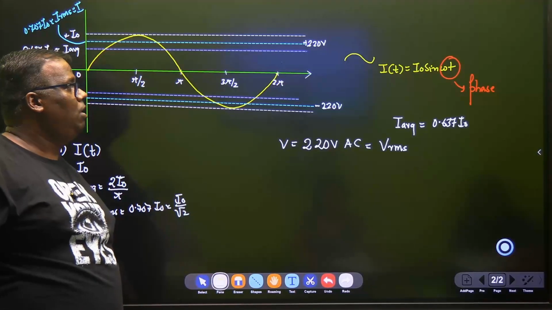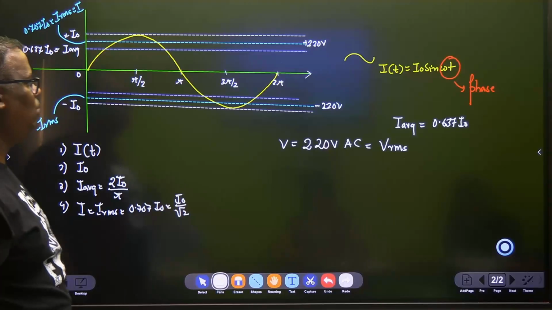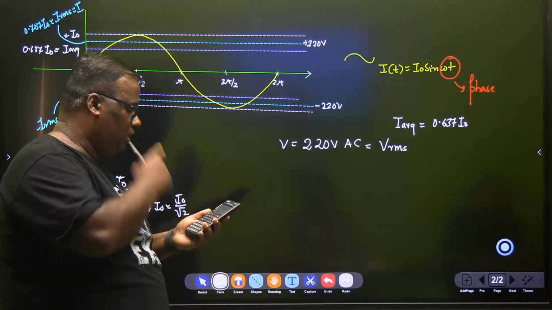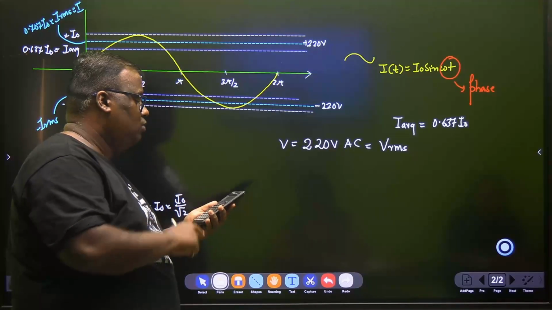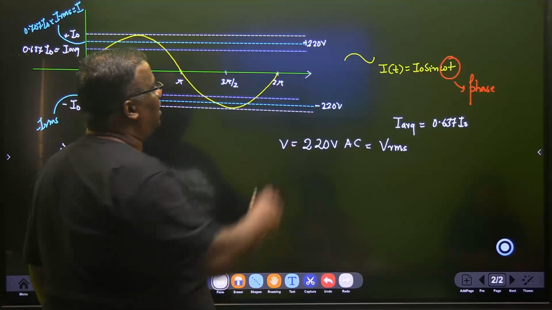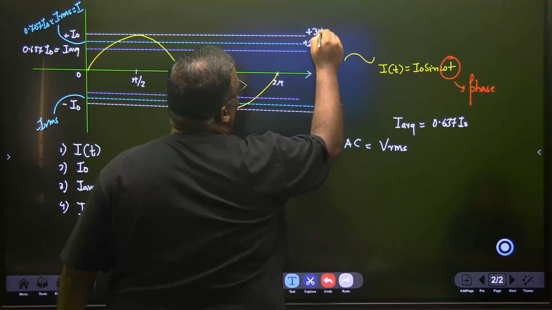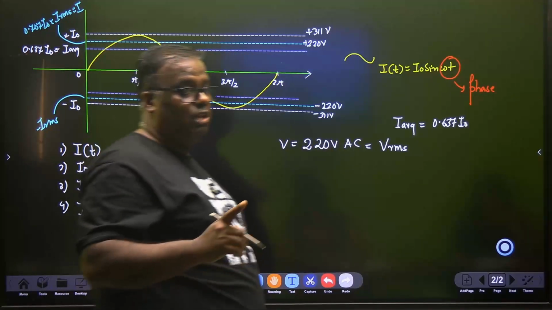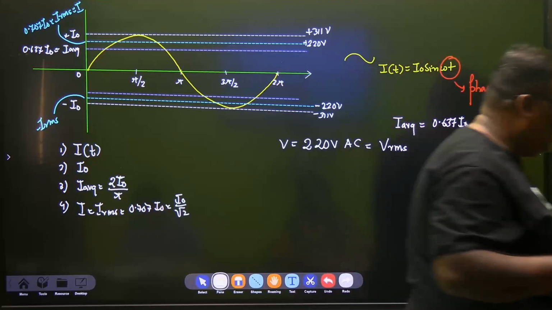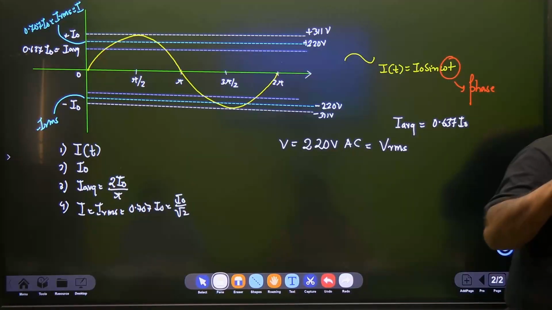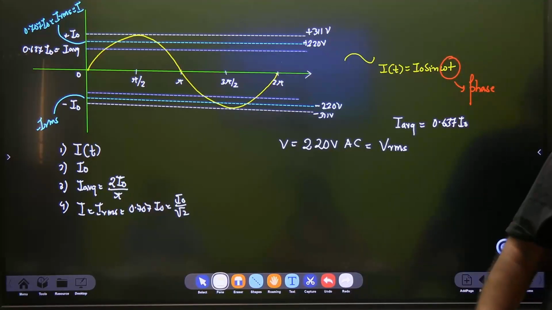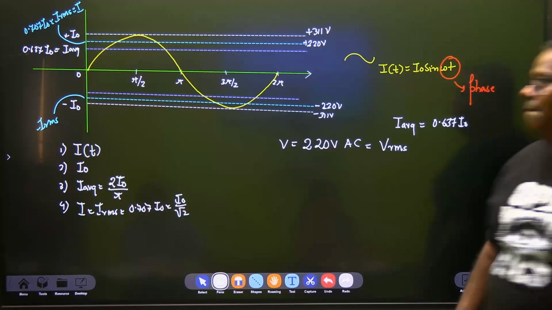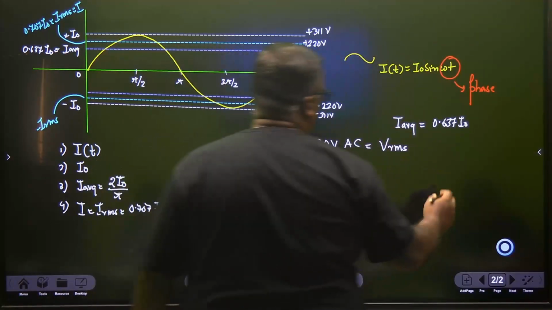Then there comes something called the peak value. When you go for the peak value, it will be root 2 times this, so 1.414 multiplied by 220. So my peak value of the voltage is 311, plus 311 volt and minus 311 volt. What you should understand is, if you touch the live wire, it's not that you are getting a voltage of only 220. 220 is what is stamped. At the peak, 311 volt will enter your body. Is that understood?